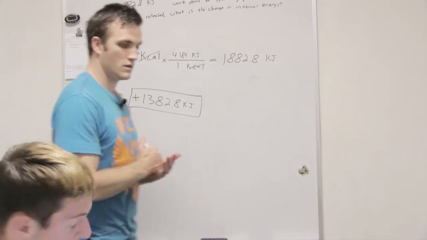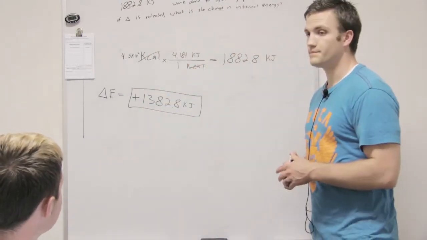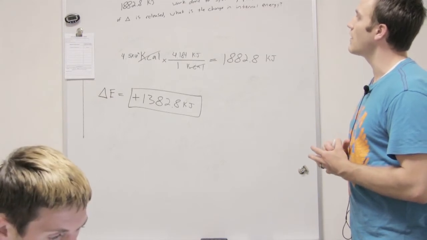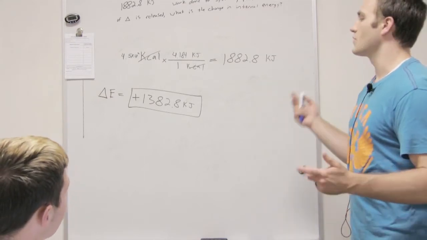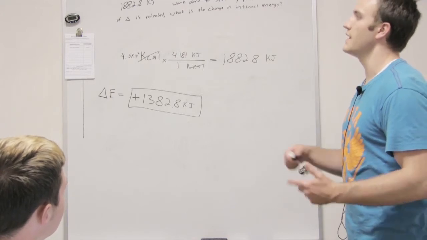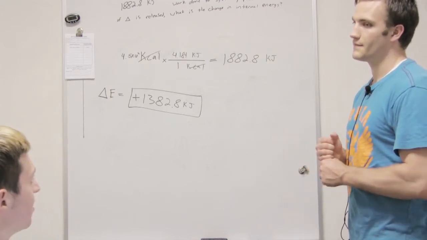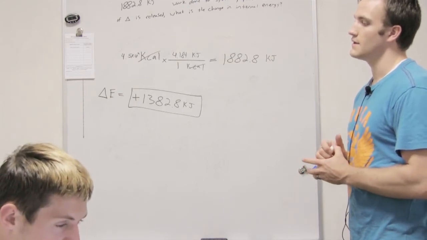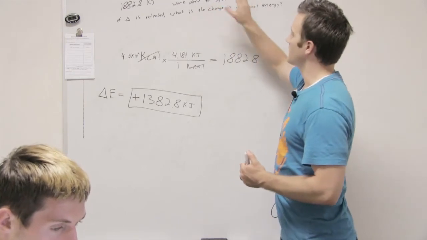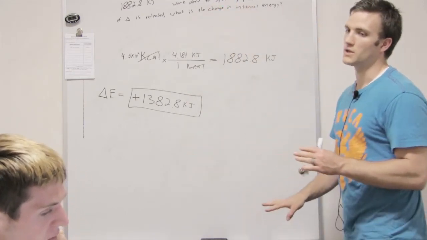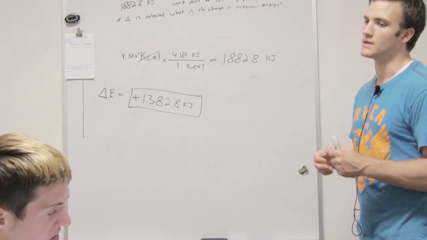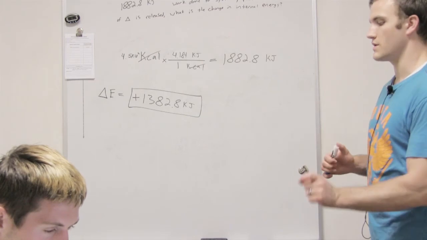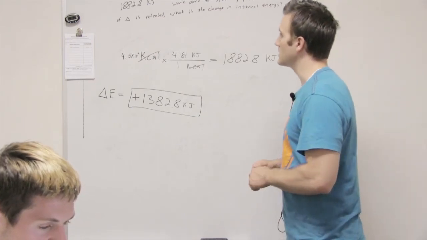We were overthinking that way too much. When you see these kinds of problems, it is really hard not to get lost in all the words, even though it's not that many words. It's like, oh no, this is being done, this is being released. The challenge with some chemistry problems is that if they had asked you just the first half or the last half of the question, no big deal. But if they combine two things, all of a sudden it's so much harder. You just have to take the time to weed through it and see there's just two little pieces, and once you put them together, it's no big deal at all.